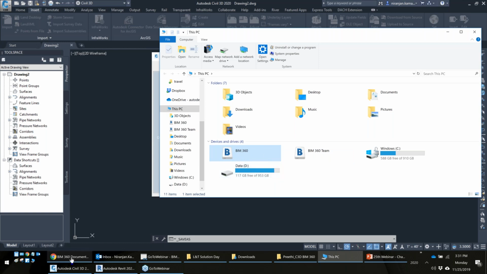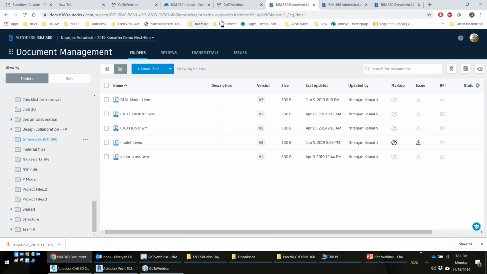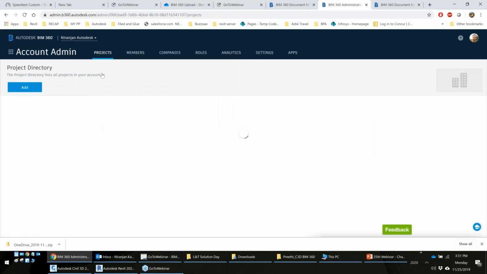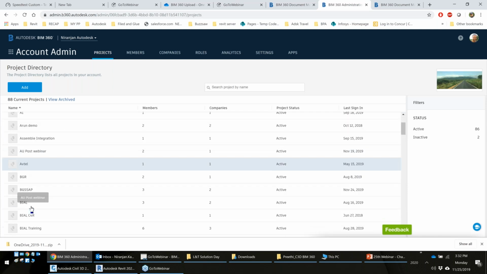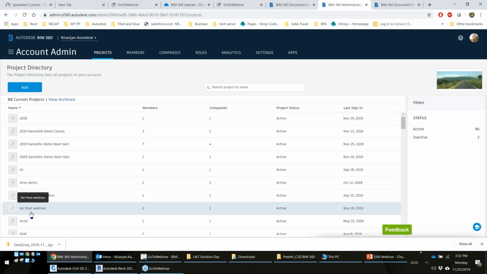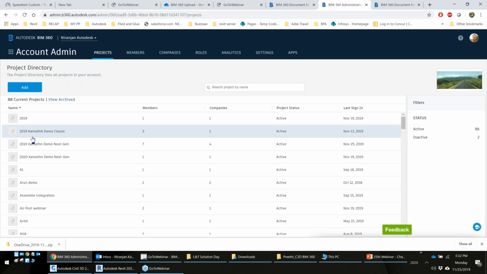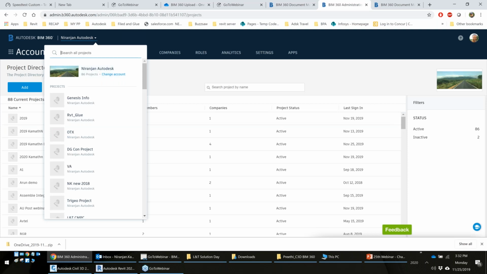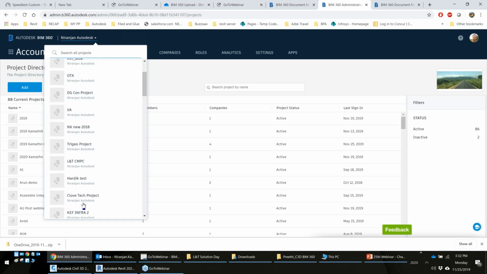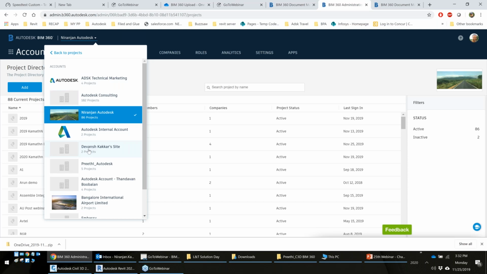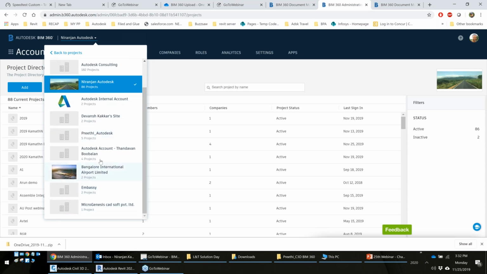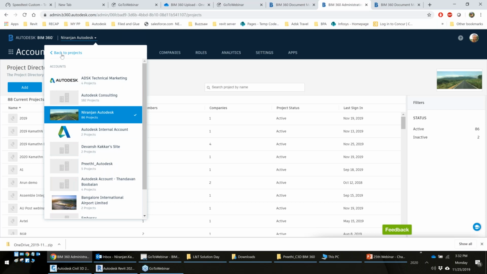So what it generally does is, when I'm in BIM 360, you can see in my administration under projects, these are the projects that I have created. Now, there could be chances I would have been invited to work on somebody else's project, so you can see I have included multiple users. Those projects where I have been included, you can see this is my particular site, and I have so many projects which are running right now. If I wanted to see where I have been included, I can just click on that. You can see here I have been invited by Devansh, I have been invited by Preeti, and so on. So these many accounts I have been asked to work on.